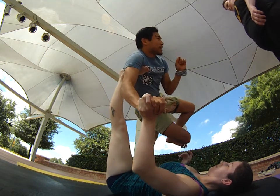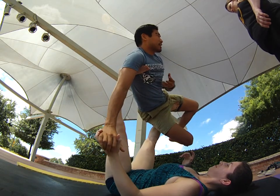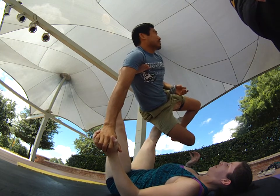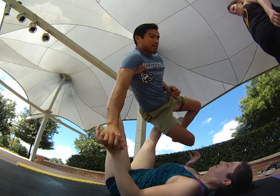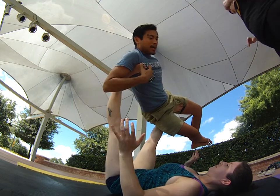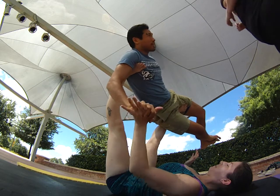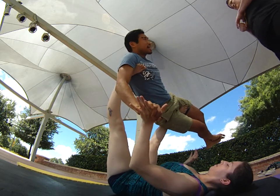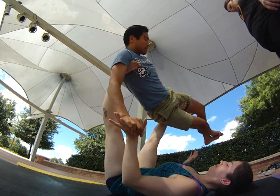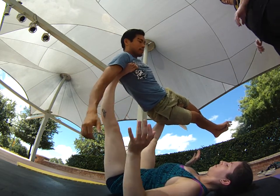The only way you can do that is just like getting rid of a bad habit — say you've been smoking for a long time, you can't just quit overnight, you need something to balance it out. Same here: when transitioning from the foot to the leg, you have to put all the weight into this hand to distribute it. Then once you're locked out, keep the foot up, straighten, plant your legs together — it makes it safe and solid for her.